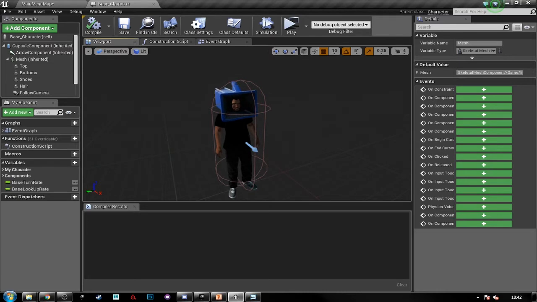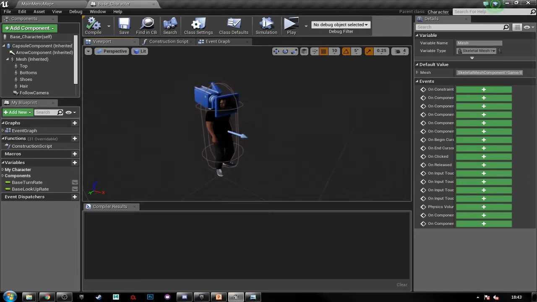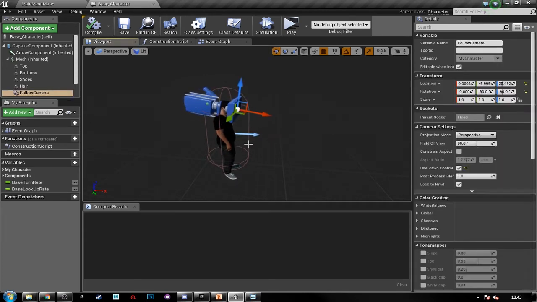Okay, so the next thing we're going to work on is our third person camera. I've seen a lot of people wanted a third person camera, and there's been a lot of different methods. People want to move the camera back, but the problem we have here is our camera is parented to the head, and this prevents any clipping when we are animating. Okay, so rather than moving the camera back, what we'll do is we'll set up our own script to activate a new camera.